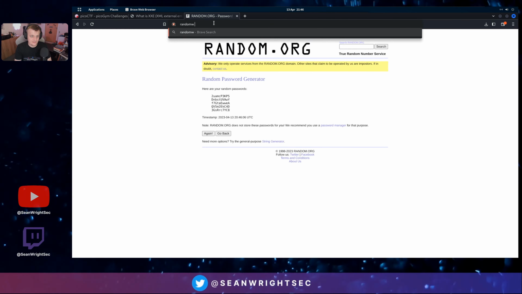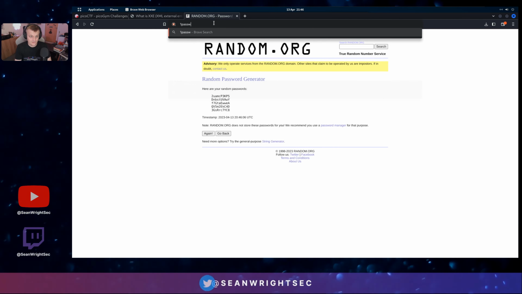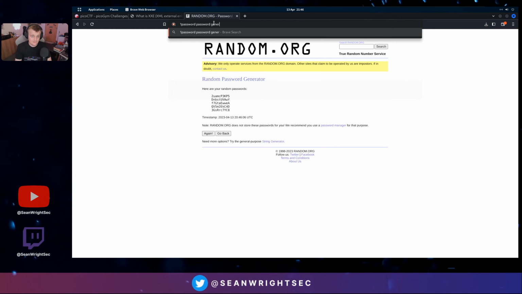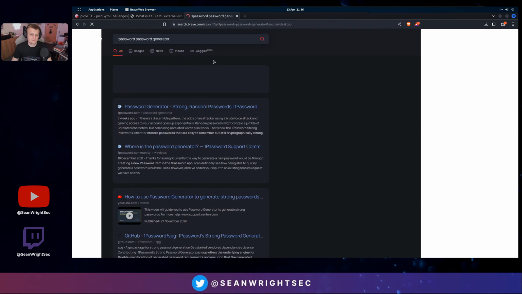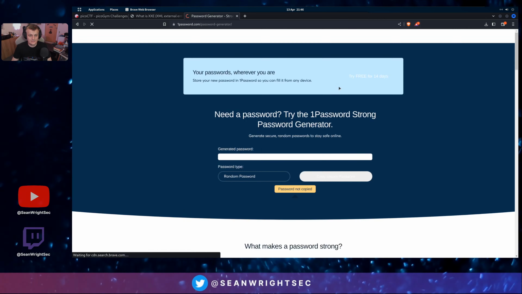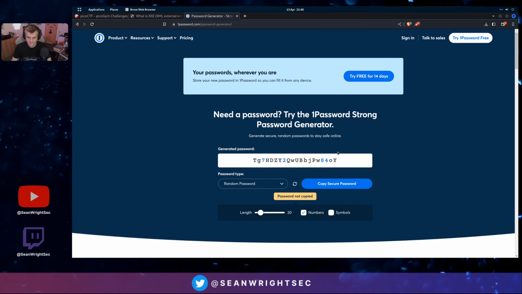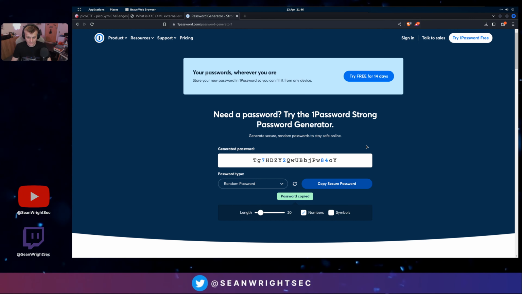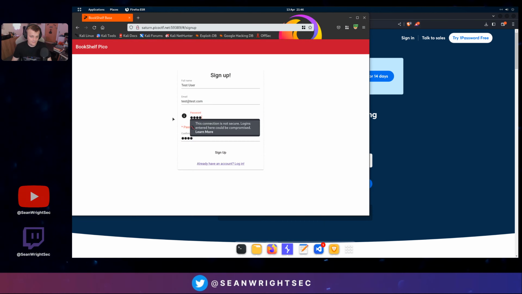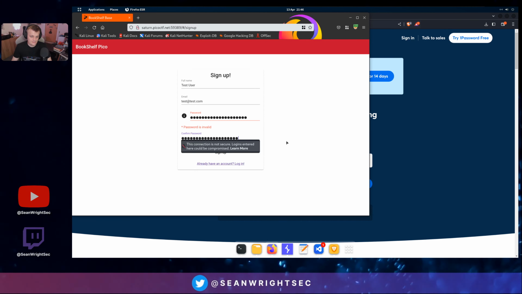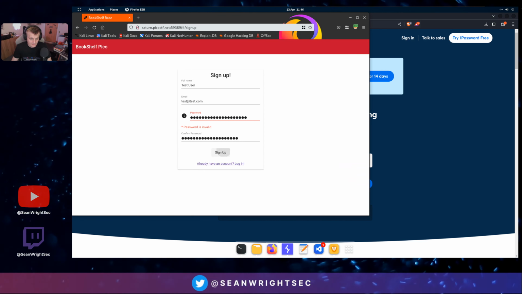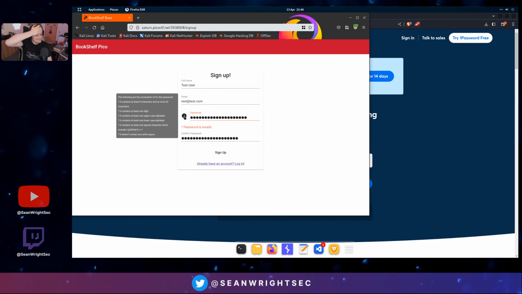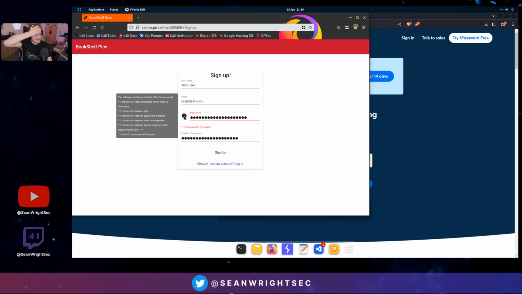It was a really good one. Actually, you're going to do one password. 1Password has a pretty cool password generator. I'm just going to use that. I use the tool itself, but it also has a site where you can generate it, for lazy people like me. There we go. What? Why?